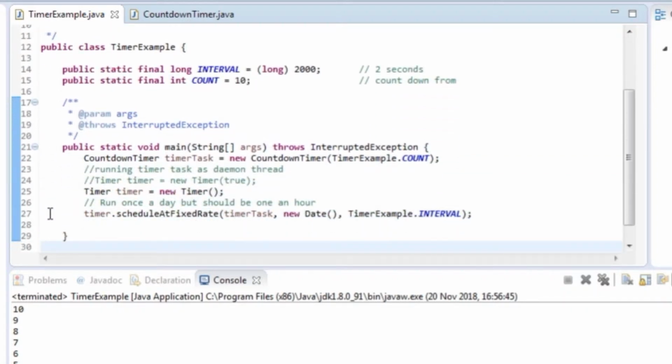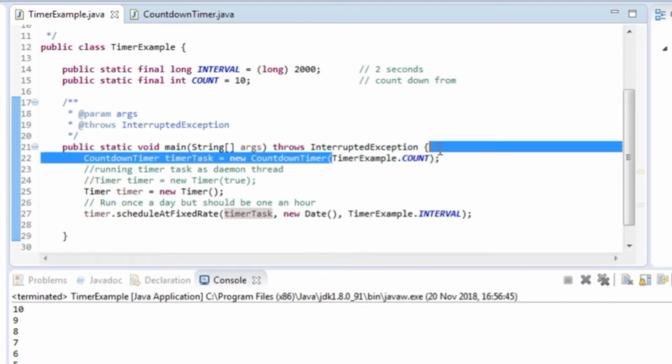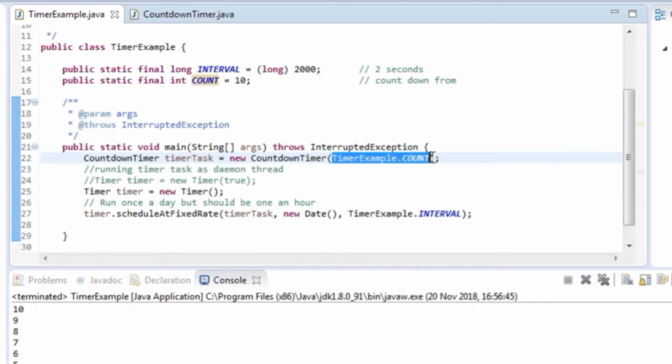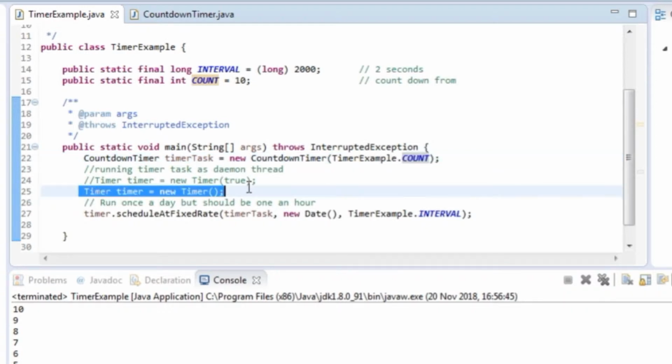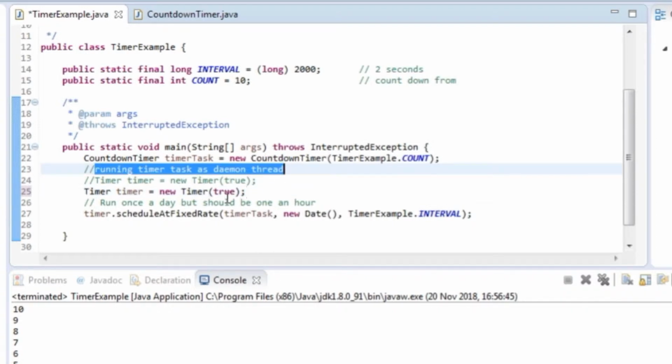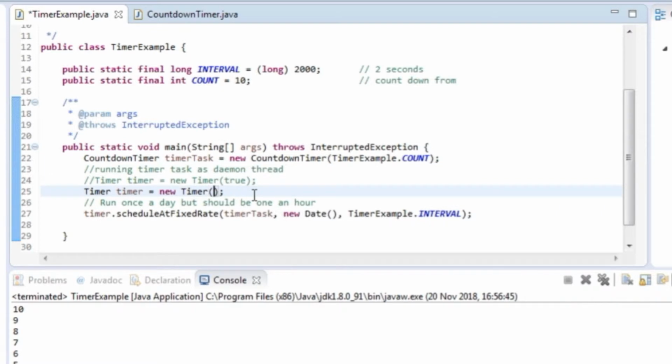So if we come down here, we're going to create an object of CountdownTimerTask, and we're going to set it to the initial value of 10. Then we're going to create a Timer. Now we could have put the word true in there so that it created it on a daemon thread, as per this comment up here, but I'm not going to.